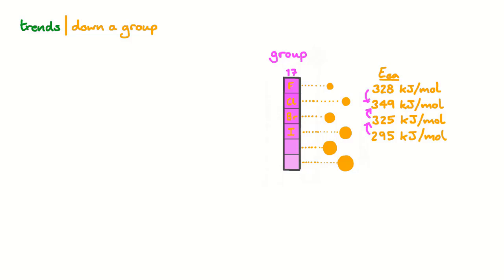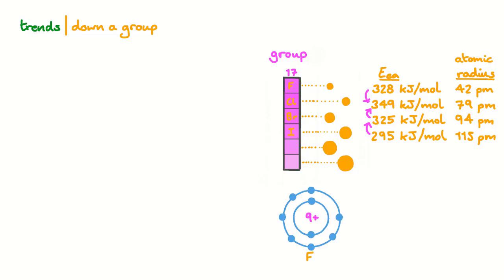While it's hard to know exactly why this happens, we can come up with a decent theory. A fluorine atom has a tiny atomic radius of only 42 picometers. Chlorine's is almost double at 79, while those of bromine and iodine increase incrementally. Here's one atom of fluorine, 9 electrons surrounding a nucleus with a 9+ charge. A fluorine atom is even smaller than a hydrogen atom, which has an atomic radius of 53 picometers.